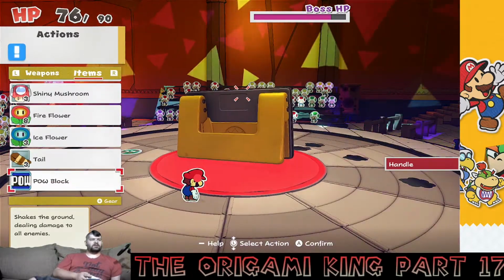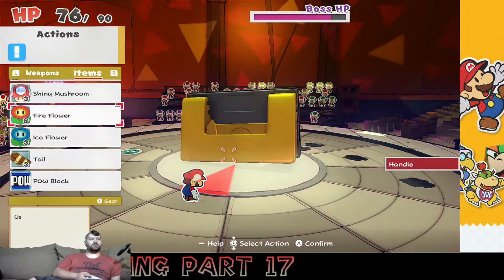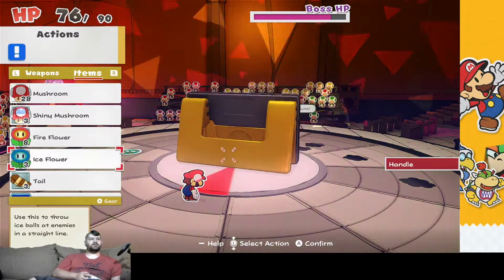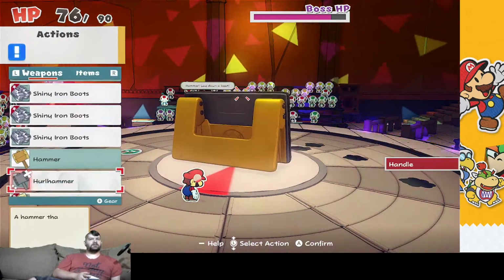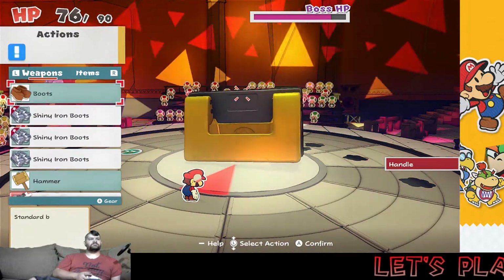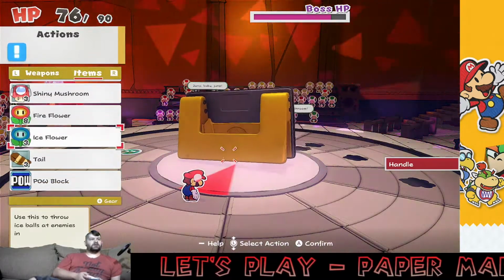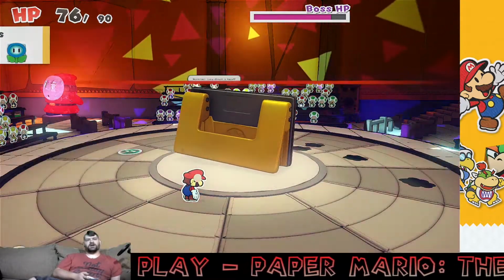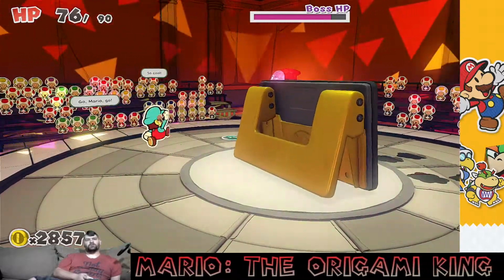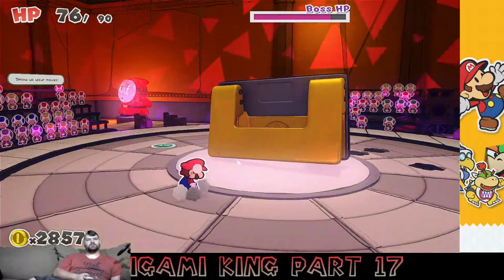Takes the ground, dealing damage to all enemies. Ice flower, I assume. What do we got? I think I'm still gonna use the... I wonder if the ice flower does any bad damage to it. Go, go, go! Zero? Uh-oh.